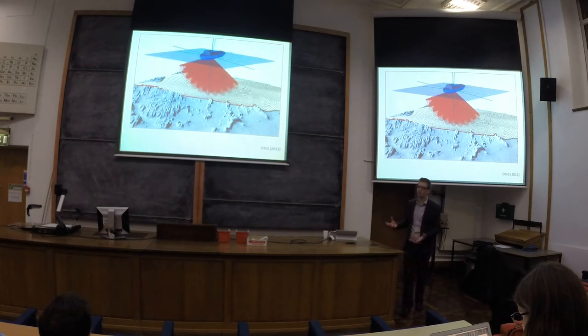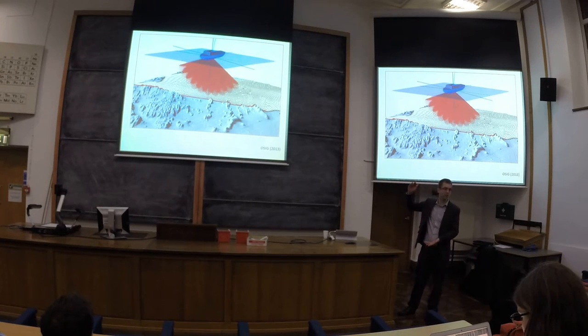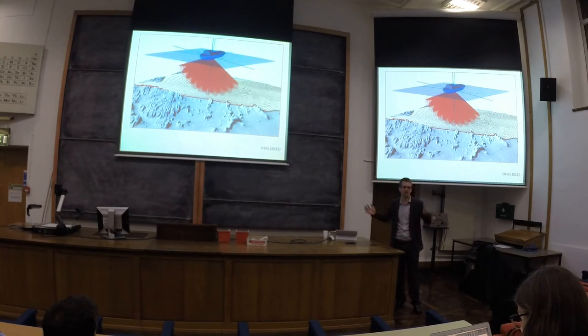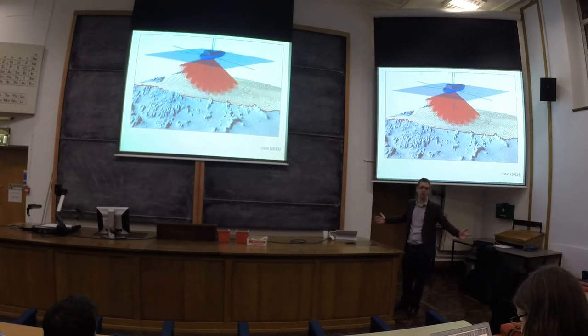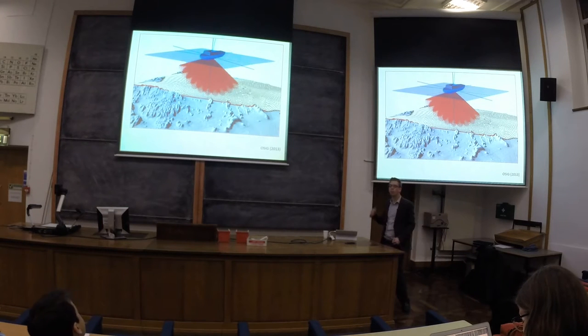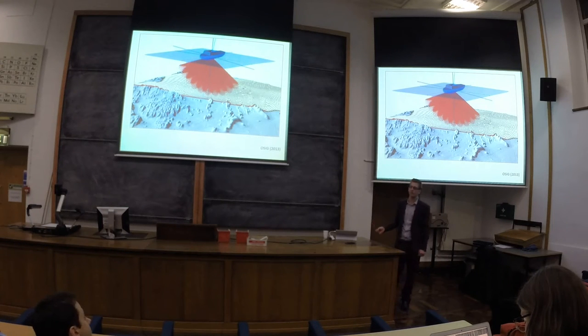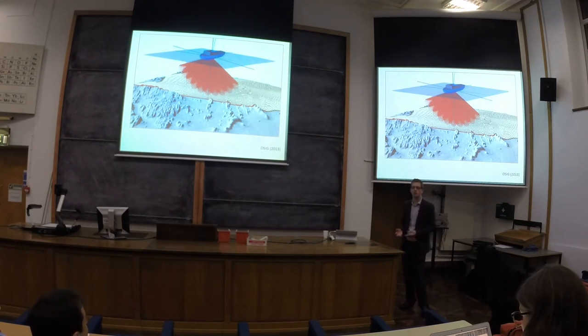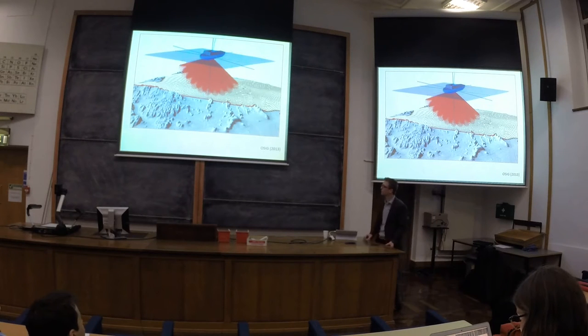Now the resolution at which we can map the seafloor really depends on the water depth. So if there's a huge water depth, the swath is very wide, but once we map a very big area, we get quite coarse resolution. The bin sizes that our data come in become progressively bigger as we go deeper. Now one way to mitigate that is to have devices that can autonomously map the seafloor and can go down deeper, so they get closer to it. It's more time consuming, so what you need to map the ocean and what you're looking for will depend on whether you get this coarse resolution or whether you can zoom in.